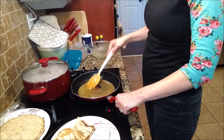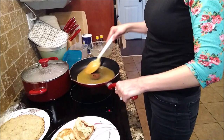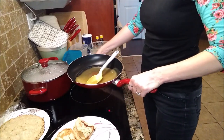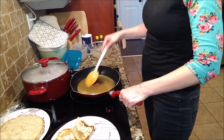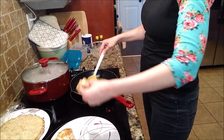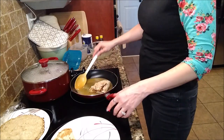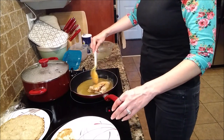I'm stirring it here and there's like little tiny bubbles starting to form, which means it's pretty much ready. If we keep going, it's gonna burn. So I'm just gonna go ahead and turn the heat off because there's still enough heat coming off of that burner to keep it warm so it doesn't cool. And then we're gonna put our crepe in there. I wanna bathe it.